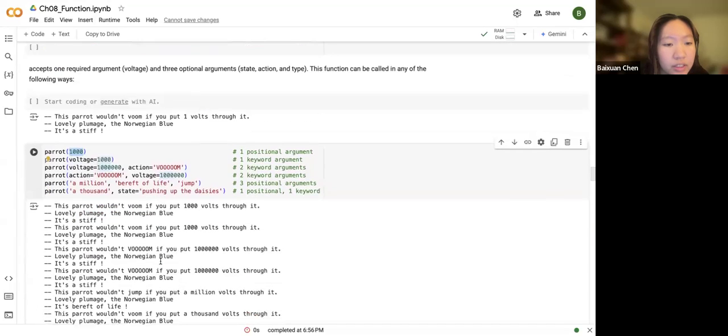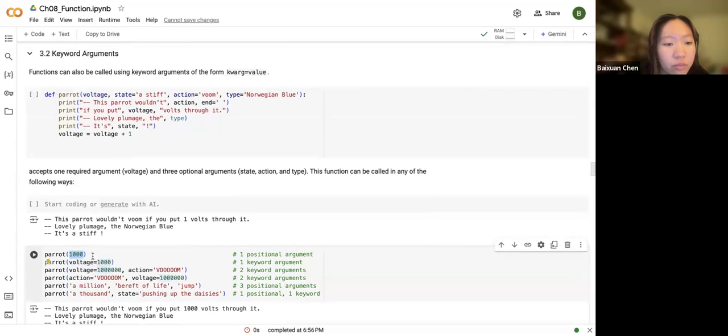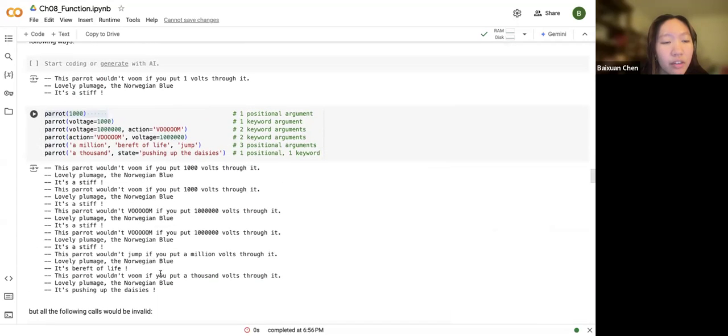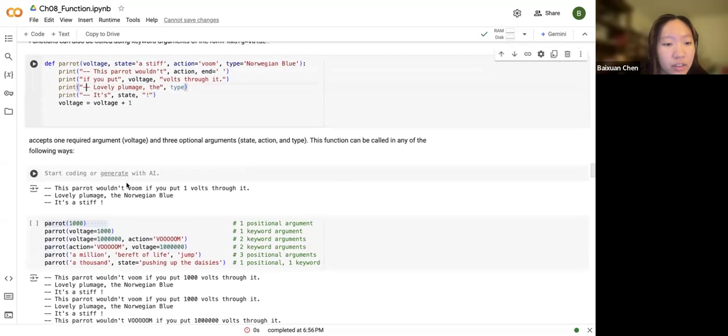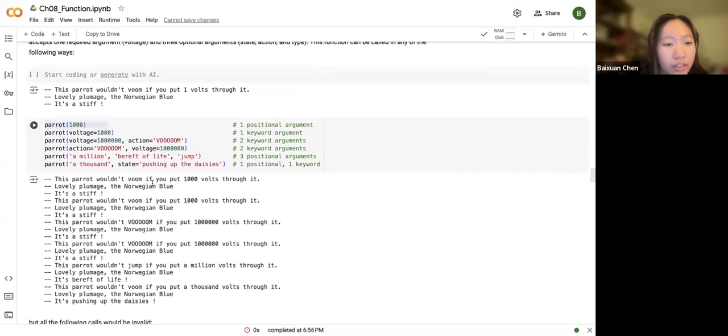Before, if you called parrot 1,000, then voltage would have added one, and it should have printed 1,001. But instead they set voltage to be equal to 1,000, so it resets.